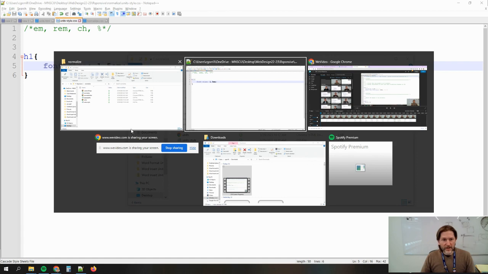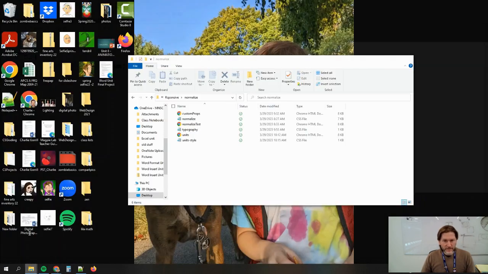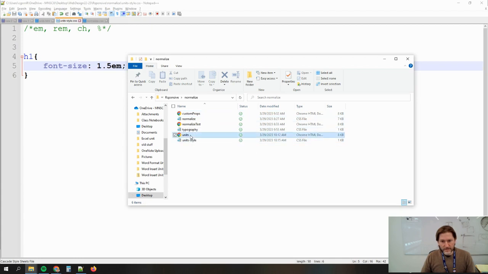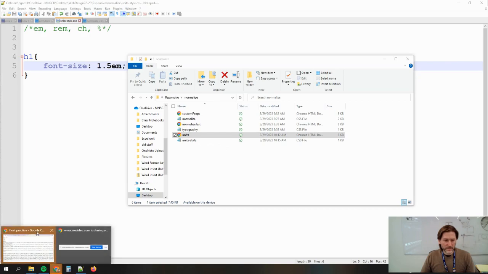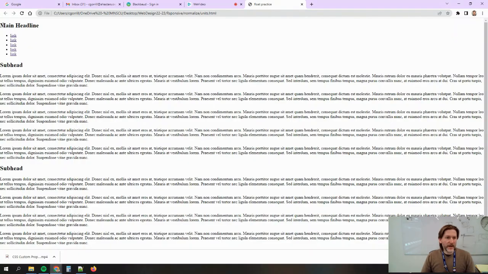So let's take a look at that in the browser. And you can see right now, my H1 is 1.5 times the default size of the container.